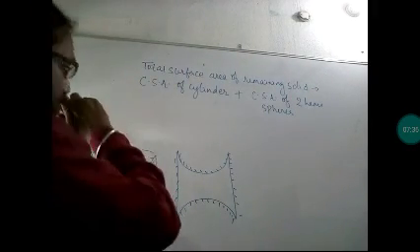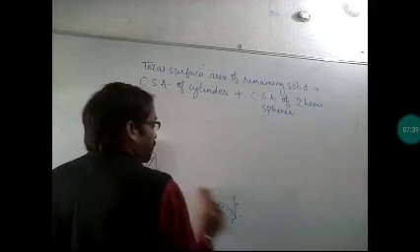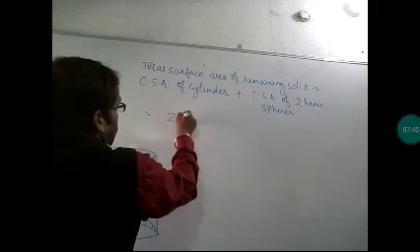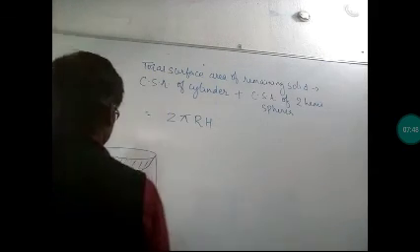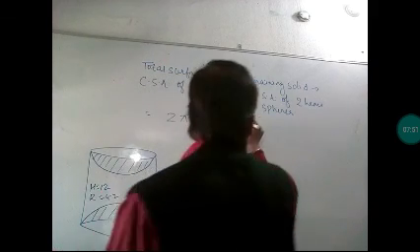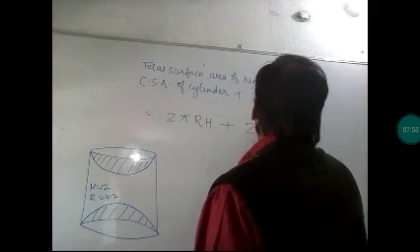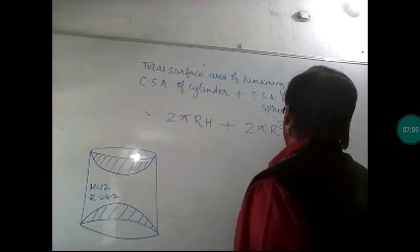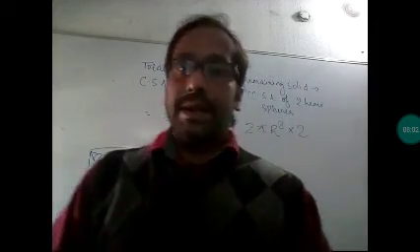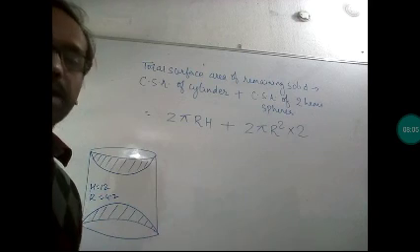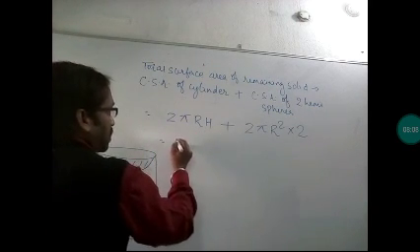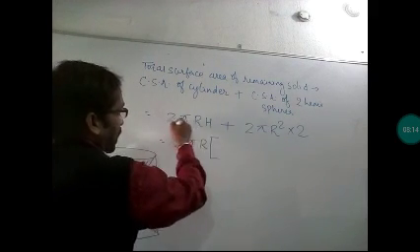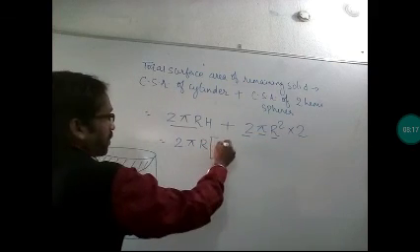Now everything is given. The curved surface of cylinder formula, you don't need to forget. That is 2 pi rh. Okay, curved surface of two hemispheres, that is 2 pi r square, and it is 2 times there, so that means 2 into 2 pi r square. So now this will become 2 pi r common, inside will be h plus 2r.